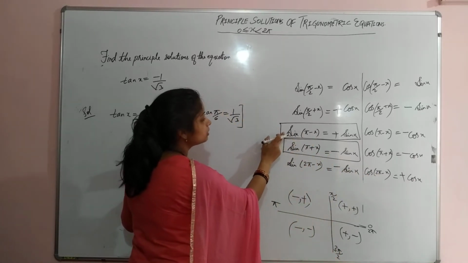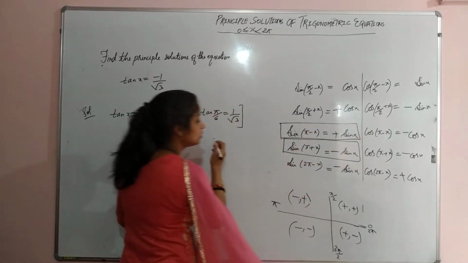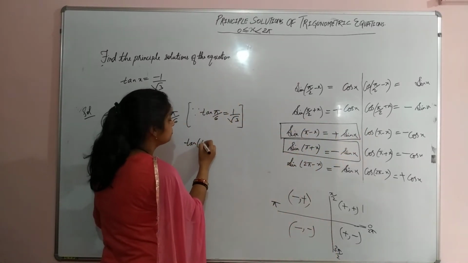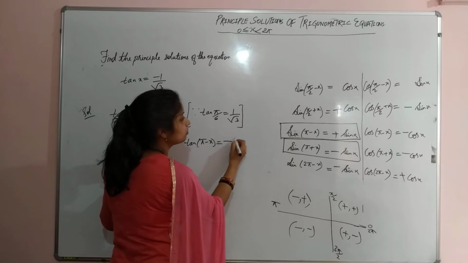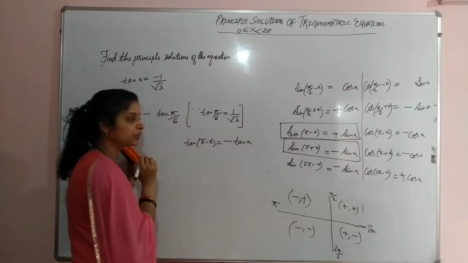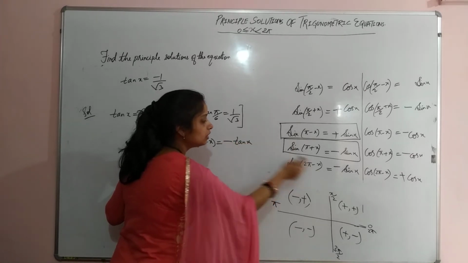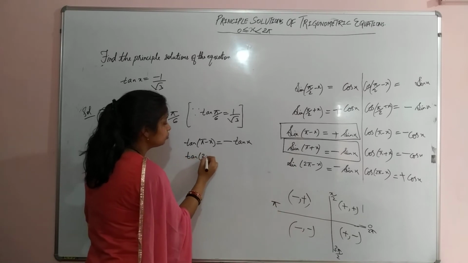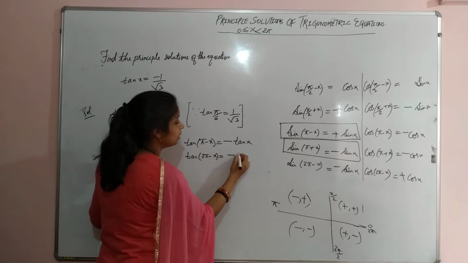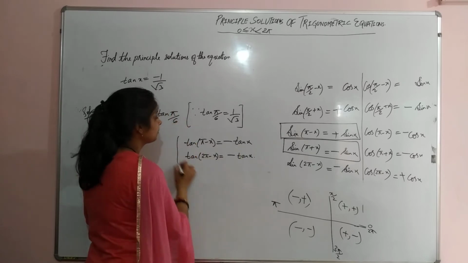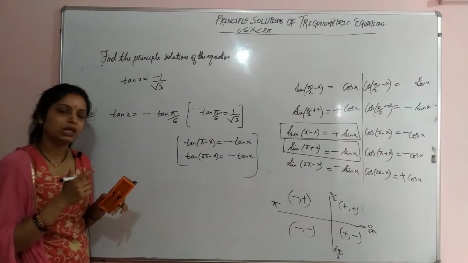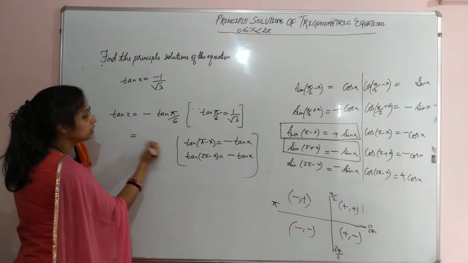Here also you get the tan. So let me divide first this over this. So this will give tan of pi minus x is equal to minus tan x. Clear? And let me divide this. So this is equal to tan. 2 pi minus x will be minus of tan x. So you should use these two formulas here. So let me use first here.